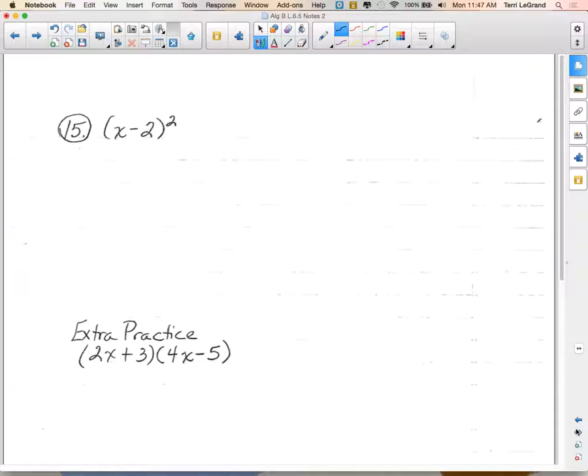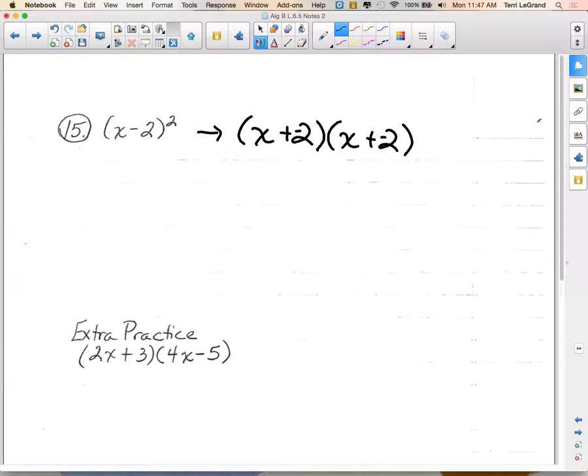What does it mean? Tori, what does that one mean? How are we going to rewrite it? X minus 2 parentheses, and the same thing. Okay? So it really means take x minus 2 times itself, right? And so can we change it to add the opposite also? Or should we? Yes. Yeah, we should.